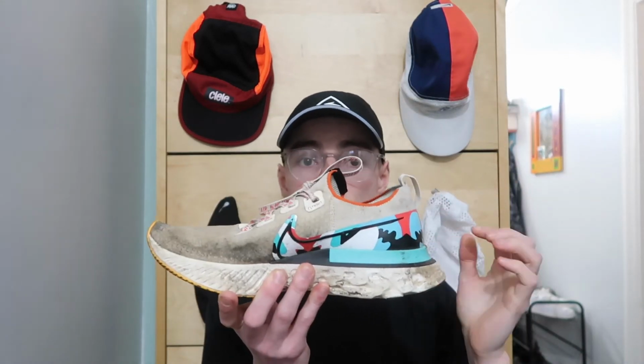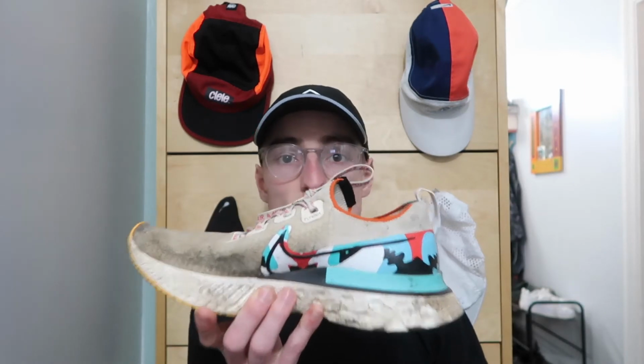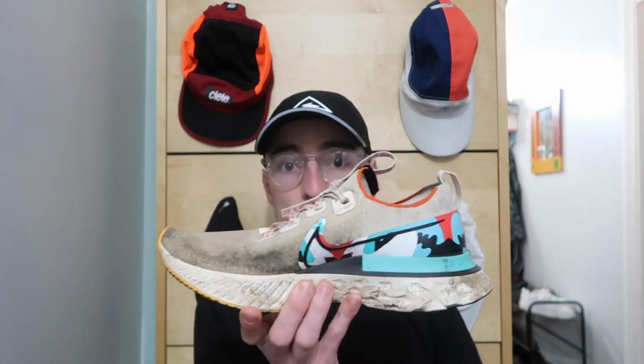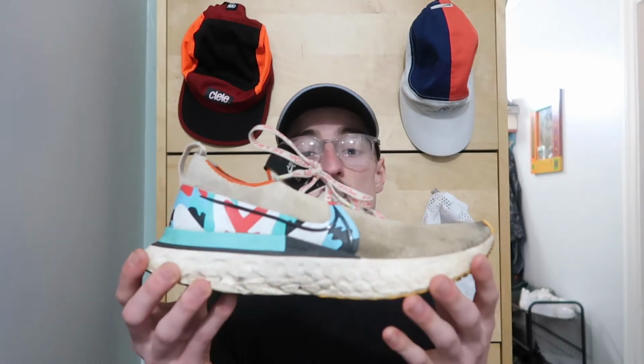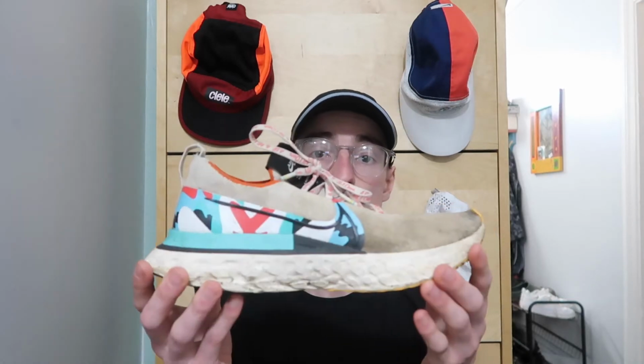So what do I like about them? They're a really good balance between firm and squishy. And the dislike was I had quite a lot of heel slippage in this version of the shoe. I believe they've just brought the Nike Infinity React 2 out, which is meant to have fixed those issues. So definitely have a look at those shoes. If you're looking for an easy day shoe, I would definitely recommend the Nike Infinity React.